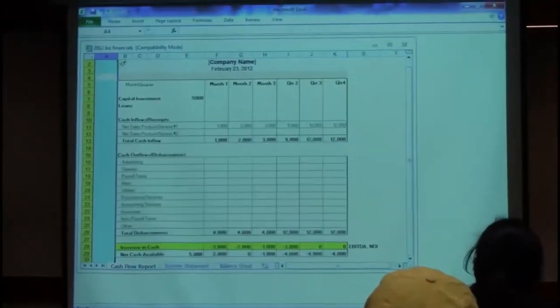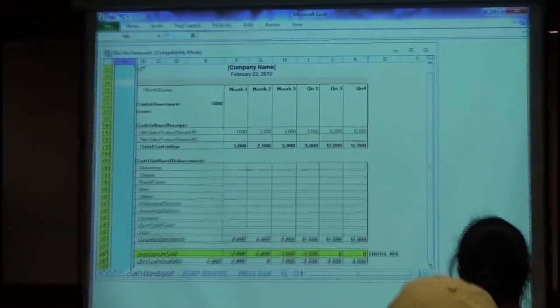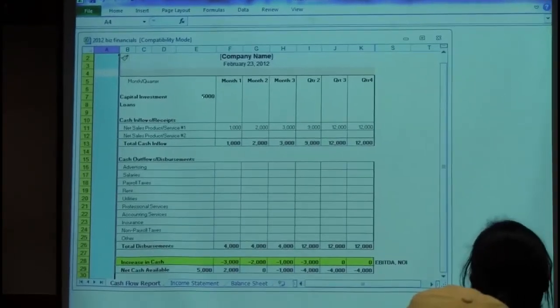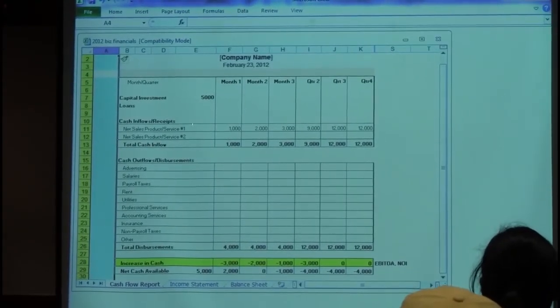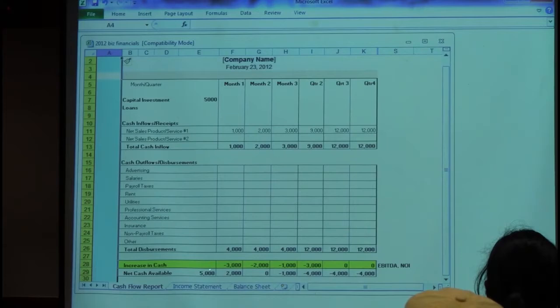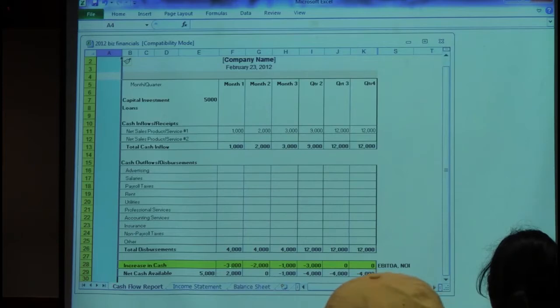So we assume that there's an initial capital investment of $5,000. That's cash in. We bring it down here, and that is the net cash available in time period 0. So that's what you've talked to your parents out of, or you've maxed out all of your credit cards and friends, and Uncle Ralph, who has a service station in Irvine, and got enough money to start.